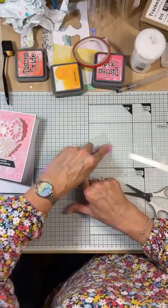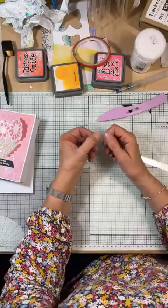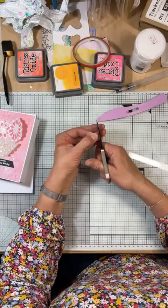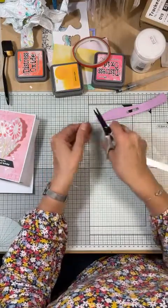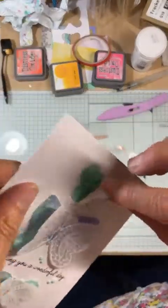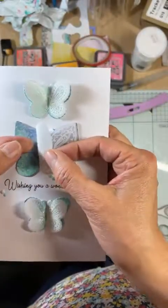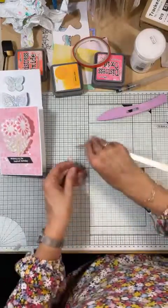Sometimes it's a good idea to burnish that on because it'll be easier to get the backing paper off. Okay, now you can cut with scissors or you can cut with a guillotine. You need to cut this down into strips to actually make the pop out. These are going to be the pop out pieces, so you don't need it too wide. And I'm obviously going to cut a bit of that excess off the end there because I don't want it to show. It really doesn't matter what size you use. When I did the butterflies for these little ones, if I pull this back, you might be able to see them. This is a really little thin piece of acetate. And the ones behind the bigger butterfly are a big piece of acetate. So you can alter them for the size of whatever it is you're making pop up.